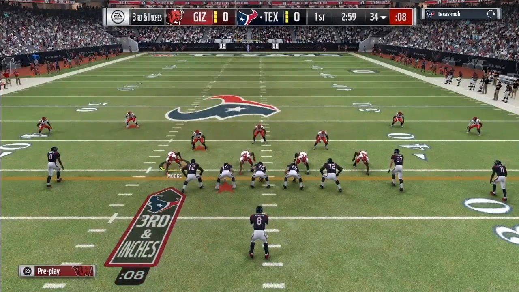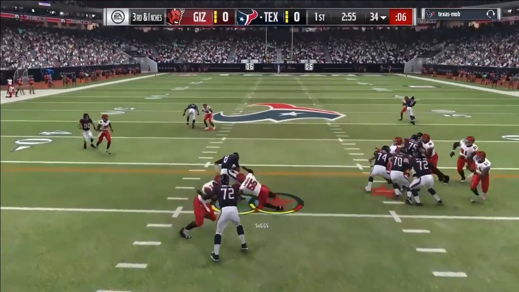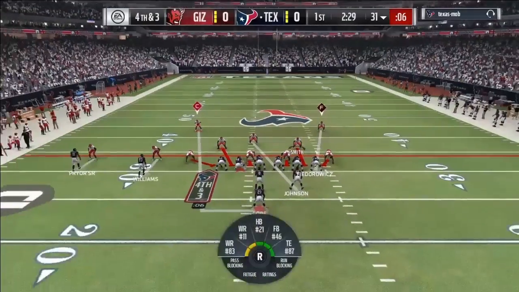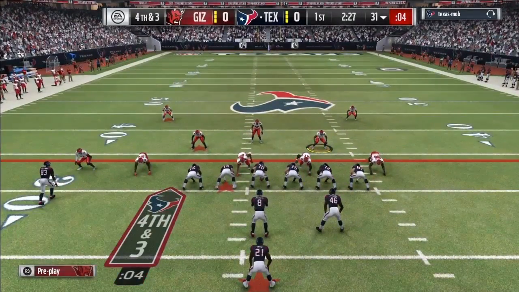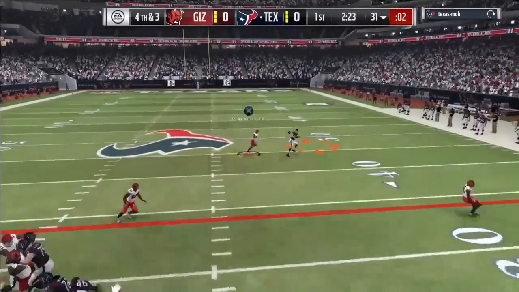Third and inches. They don't give it to him. Five wide on third and inches. But, oh, draw. No. Ooh, we stuffed him on the draw. But fourth and three. Fourth and three is tricky.